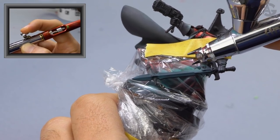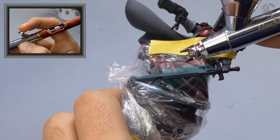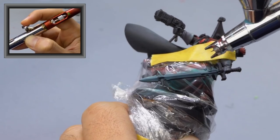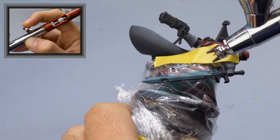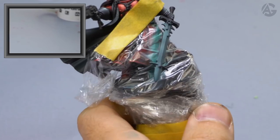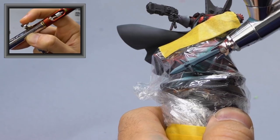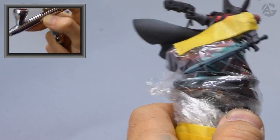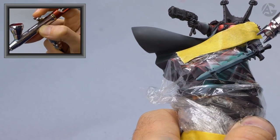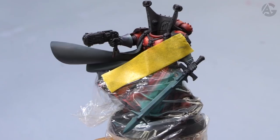Go slowly — it's better. Look in the box how I press the trigger. I often get asked about this: I press a little down and back so the spray is much finer. If we pull the trigger back too much, we'll get a very wide stream, and we want precision right now. So with this motion we will have it. Here you can see the final result.